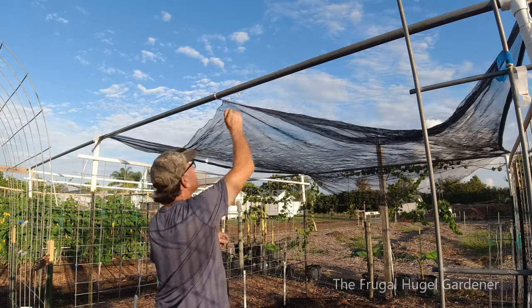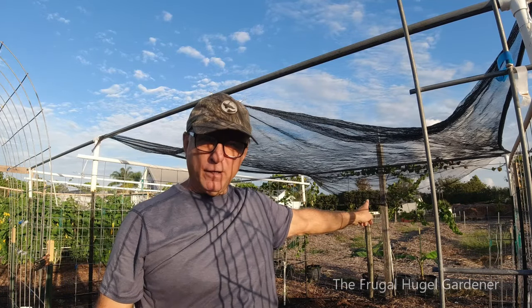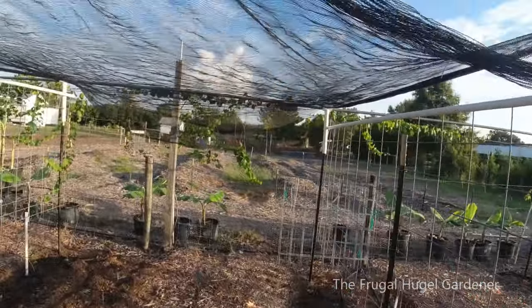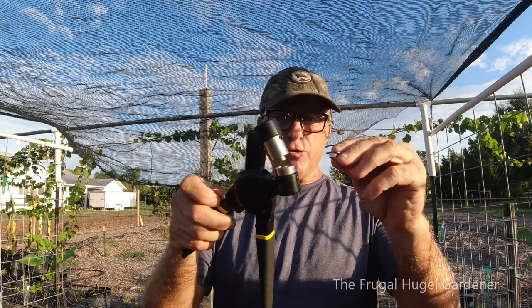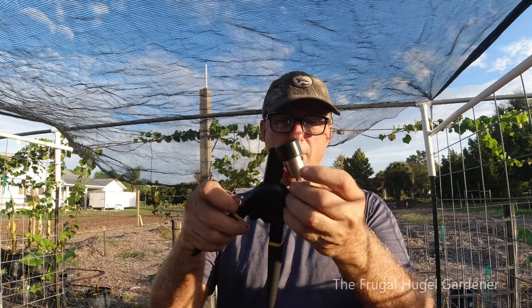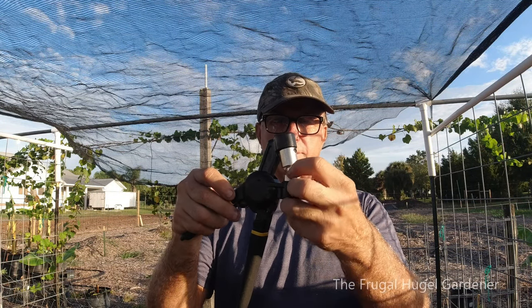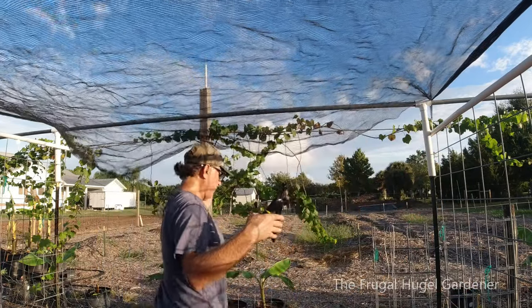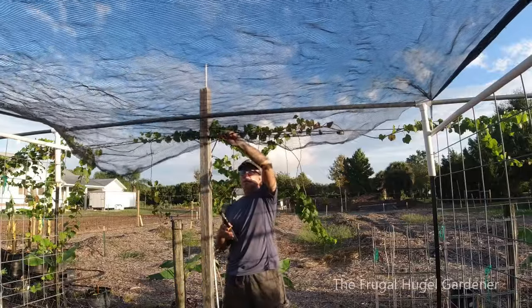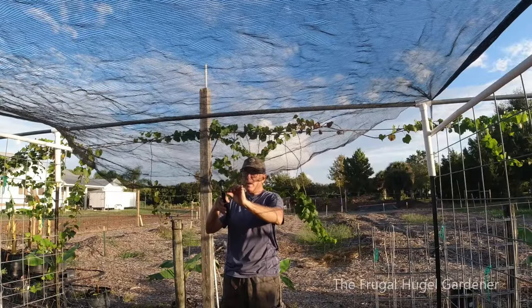But you can see this pulls, this is stretched out. Now I gotta go down that end over there and do another. Okay, I moved the camera, so I'm going to head and put this grommet right here on the top. Put that grommet right there on the bottom. Now I'm going to look for a spot that looks even with the other. And I'm going to take this.